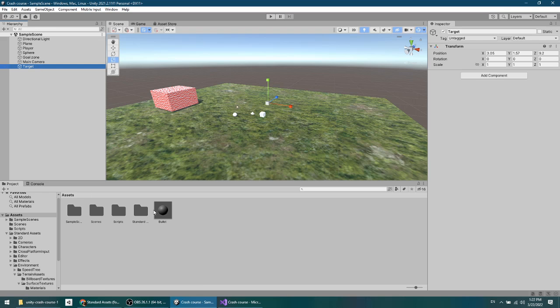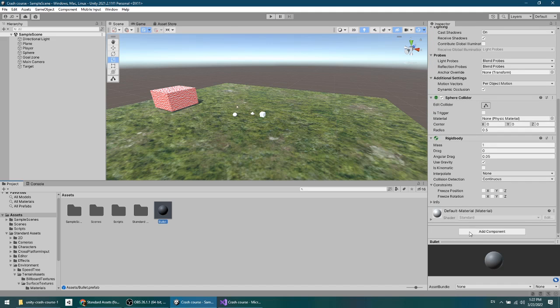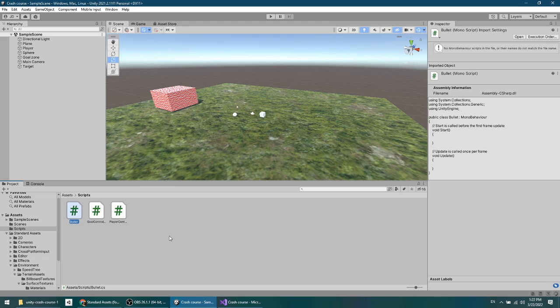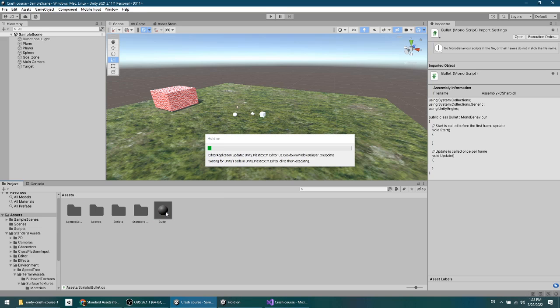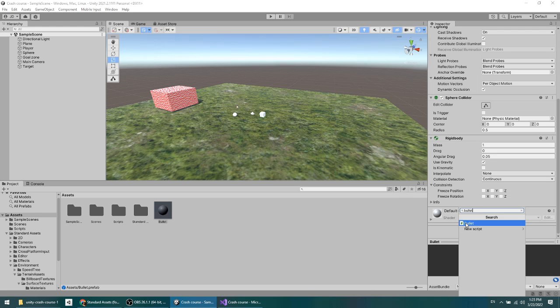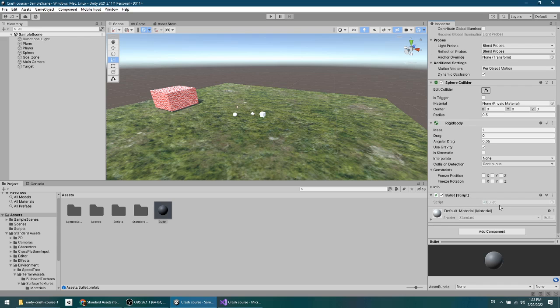So I'm going to make a script for the bullet that's going to be in charge of destroying this bullet. We could do a whole lot of other interesting things with bullets, but this will be good enough. So I'm going to add a new script component. I'll create it the way we have been. Right-click where I want to create a script, make the script, and just call it bullet. All right. And then I can add a component. When I add component, bullet will come up in my list of components that I can add. And there we go. It is attached. So that's another way for us to attach a script component.